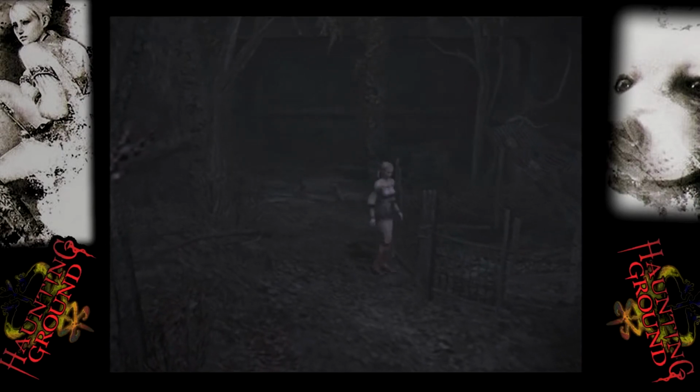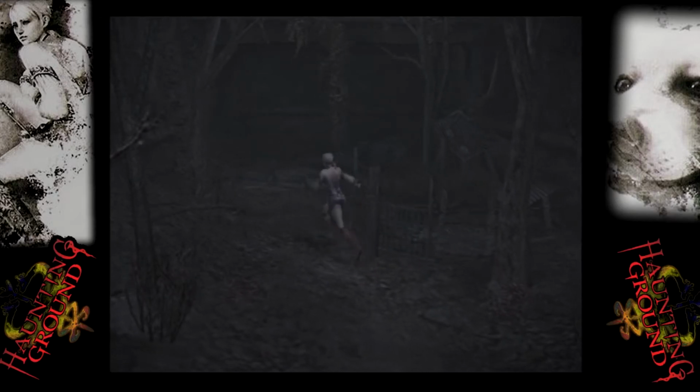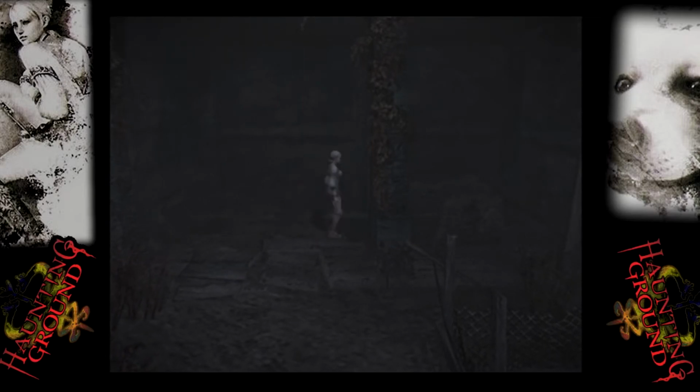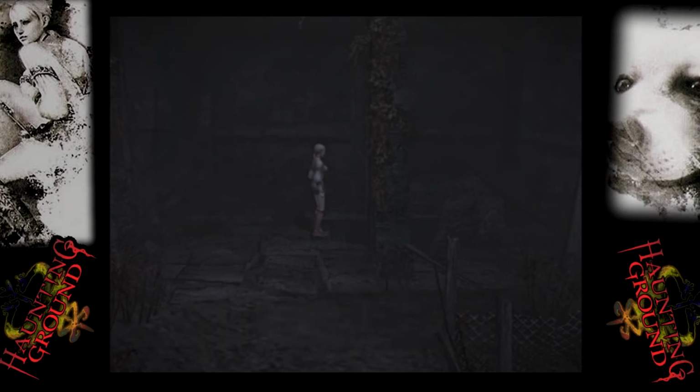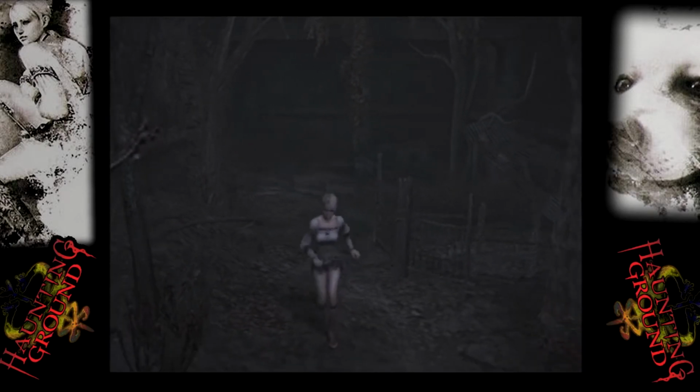What's that then? Is that like a chicken coop or something? Can't go through it. Can we go back downstairs? No, she doesn't want to go down there. I just want to put the terrible things I saw back there behind me. I'm not going back. She definitely does not want to go back into the creepy dungeon shadow thing.